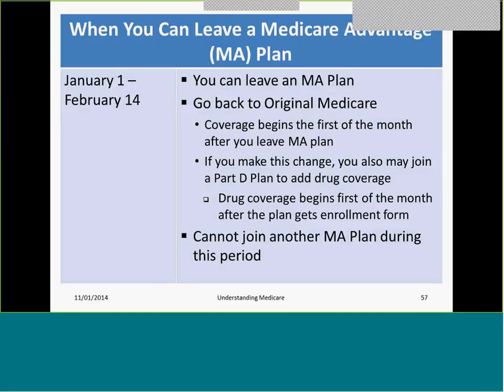So this is there so that if little Sally Gray here on January 15th realizes her drug plan is not a drug plan, but it's a Medicare Advantage plan, she can easily disenroll. All she has to do is apply for standalone drug. The agent would code it MADP, Medicare Advantage disenrollment period, and then she is returned to original Medicare February 1.